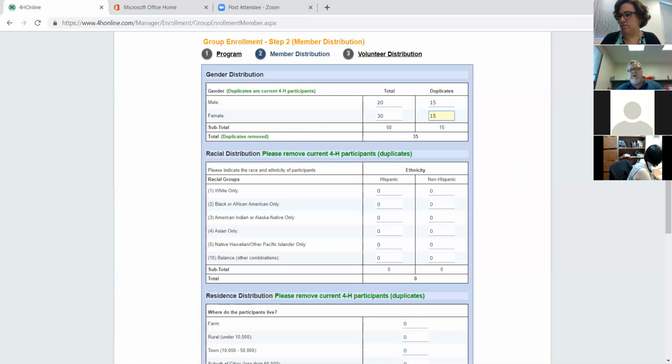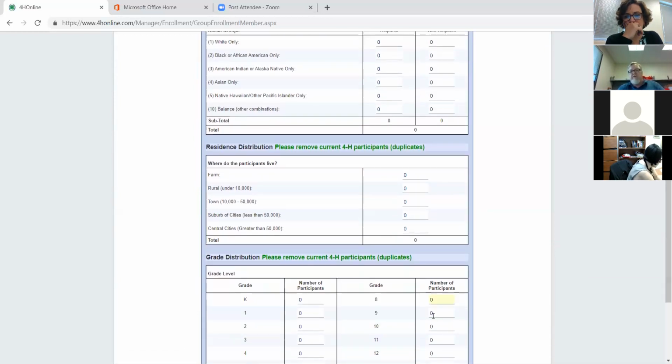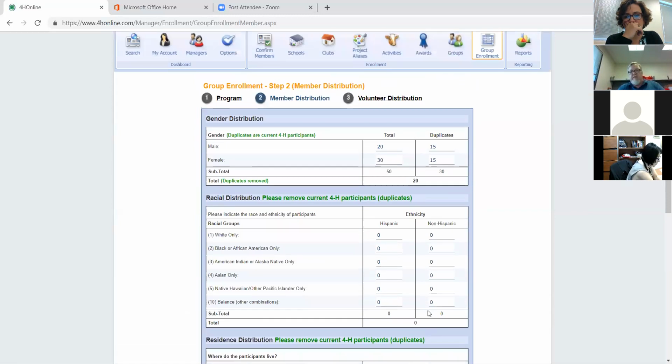Now, I want you to notice what that did to our totals. Here, you have 50 kids that showed up. 30 of them are 4-H members. That's the 20 remaining that you're going to fill out for the rest of these 4 places.